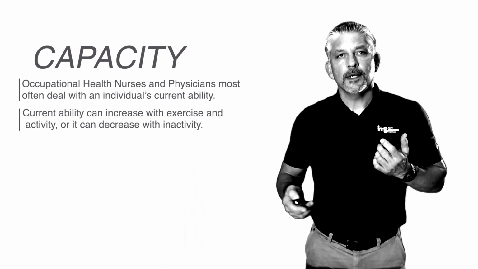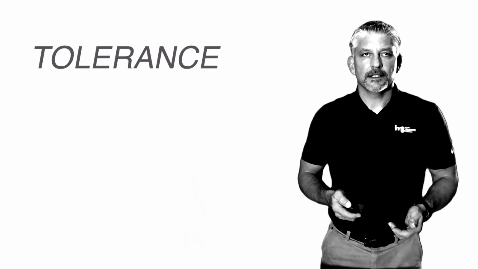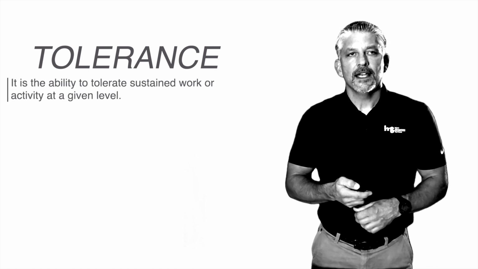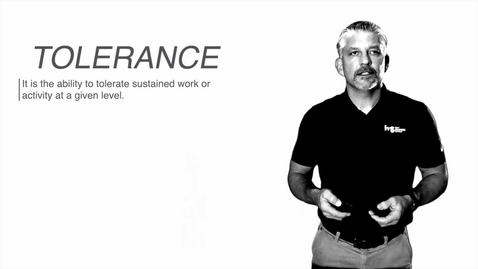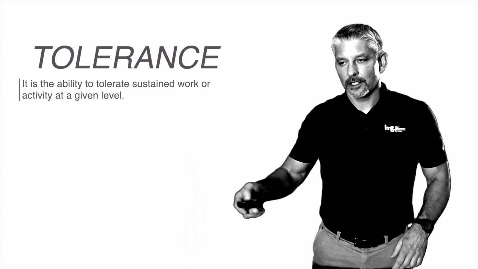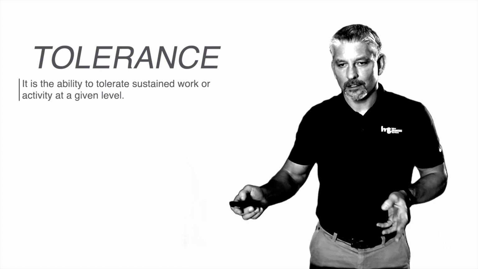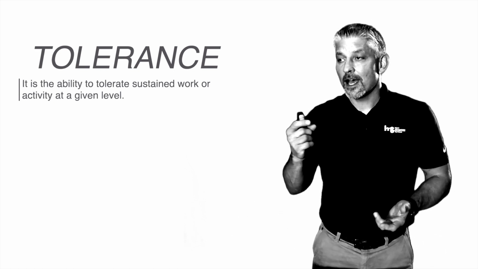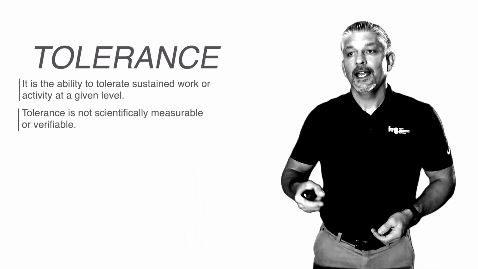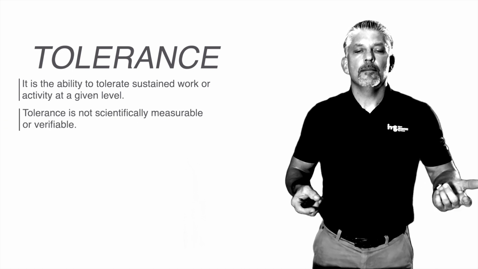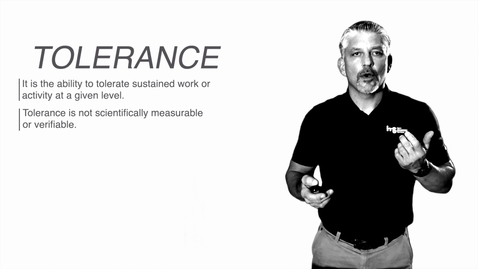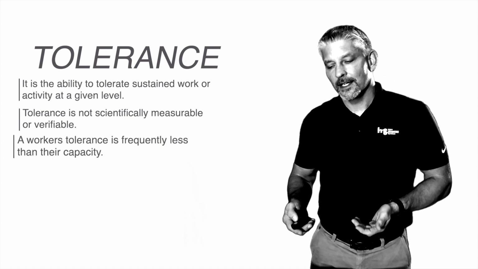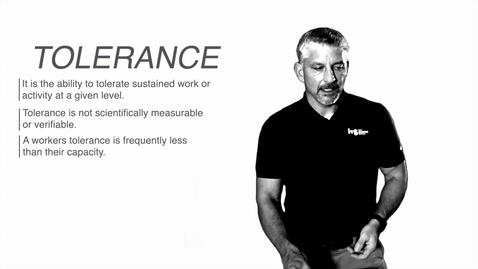Where people normally get mixed up is on the concept of tolerance. Tolerance is a psychological concept. It's the ability to tolerate sustained work or an activity for a given level. That's your tolerance. Tolerance is not scientifically measurable, and it is variable. Most of the time, a worker's tolerance is way less than their capacity.